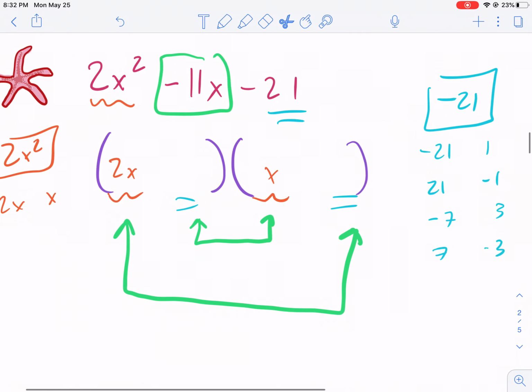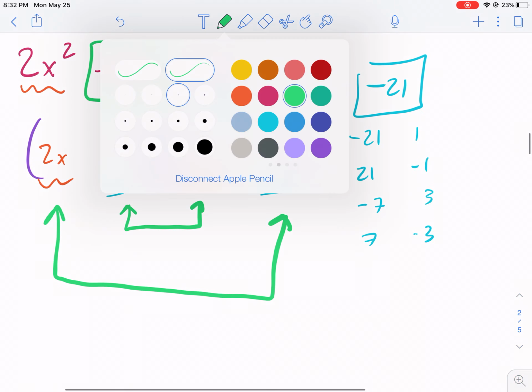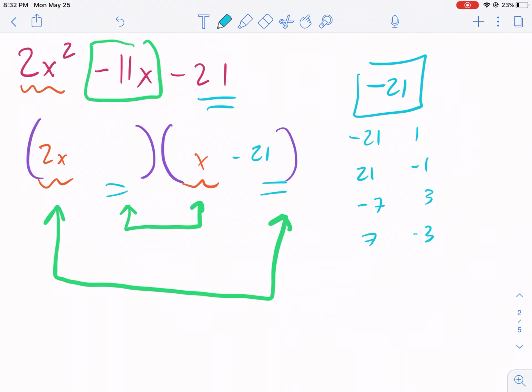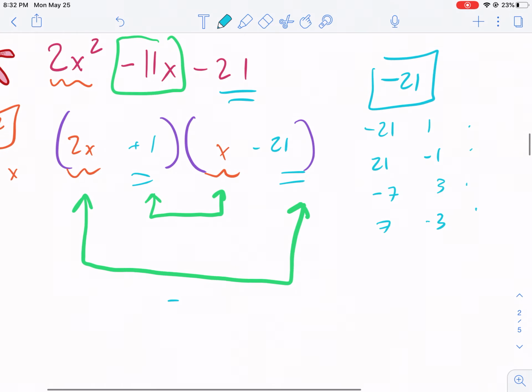Now, one thing you could do is go ahead and try each one of these factors. You could try negative 21, you could try negative 1 or positive 1, and just go through the whole list one at a time. Okay? Now, notice this. I'm going to show you why this is not a good idea. If you multiply 2x times negative 21, what do you get? You get negative 42x. That's way far away from negative 11x. And then you're going to be left with 1x here. You're not even close to negative 11x. So clearly, picking big numbers and then multiplying them by the coefficient of 2 is not helpful at all.